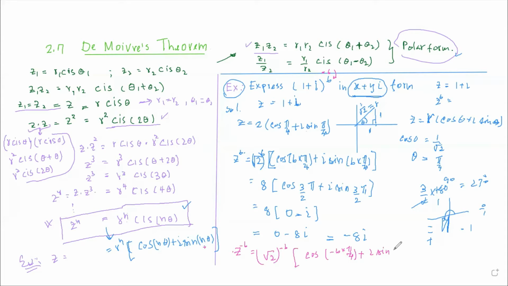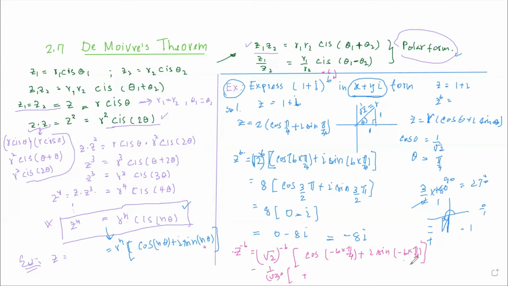I don't really write all of it, just write it down here because we try to finish as soon as possible. So negative 6 times pi over 4, the same thing. And then you simplify the same way. So this is going to be 1 over square root 2, the whole thing to the power 6, and then you just simplify. So this one becomes negative 3 over 2 pi. When cosine is negative it becomes what? Plus. So cosine 3 over 2, and then the formula for sine negative.